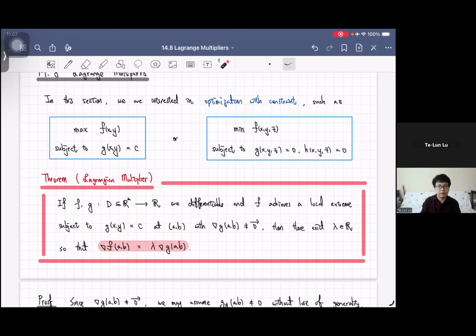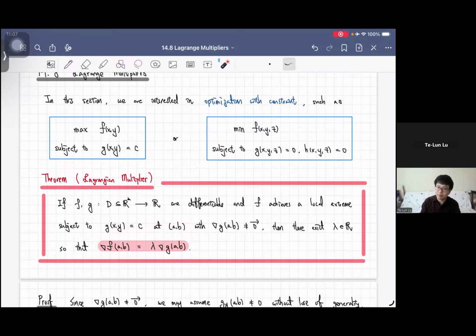So first of all, let us look at this theorem in a different way. The first thing is, how does this help us to solve the constrained maximization or minimization problem? So basically, this kind of equation provides you another system of equations to study the critical points. You can find the critical points using this equation. This is how this benefits us in solving the optimization problem.